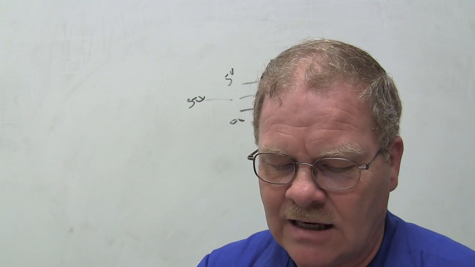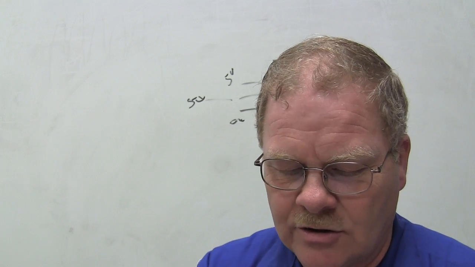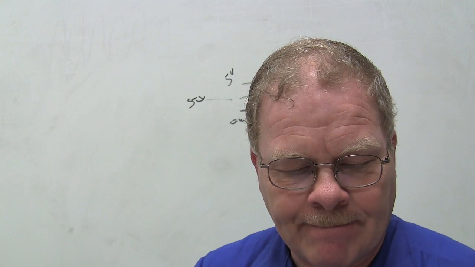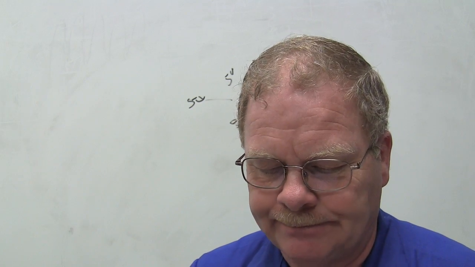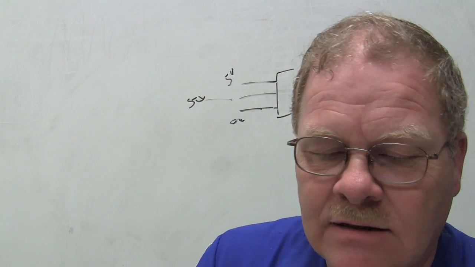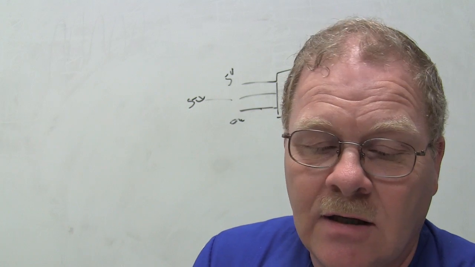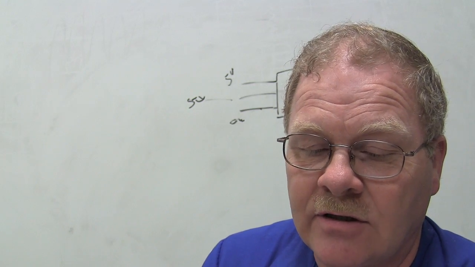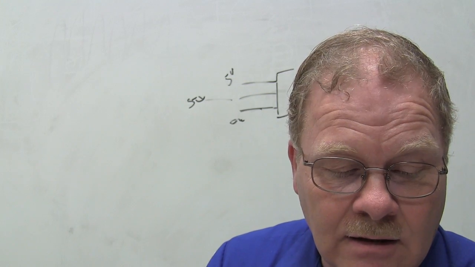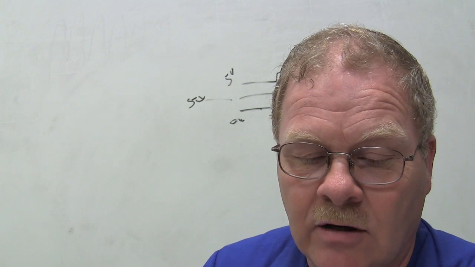Technician A says generic scan tools must be able to read all generic OBD2 codes. Technician B says all generic scan tools must be able to read the manufacturer OBD2 codes. That's A only. And we're almost done here. Technician A says non-emission related codes that make the MIL illuminate are called type A codes. Technician B says emission related codes that illuminate the MIL after the first fault are called type A codes, and that's B. If it illuminates right away, it's a type A code, it's a priority thing.